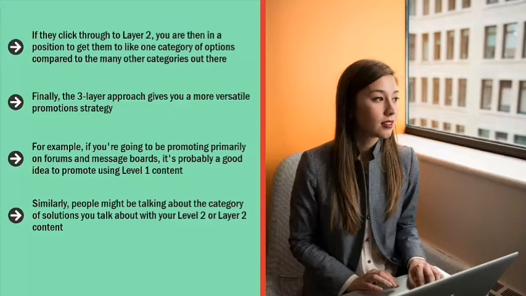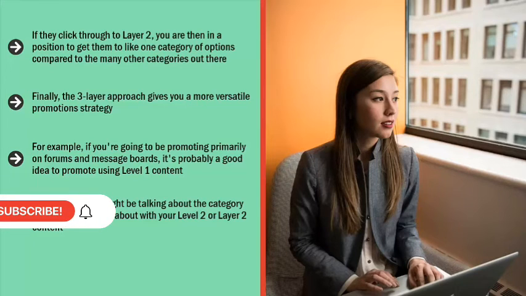Finally, if you have a Twitter account and you are targeting certain hashtags, you can rotate in your level 3 content, because you can assume that a significant number of people following you already know what options are out there, and they're looking for a specific comparison of products regarding the category of solutions they are already sold on. Do you see how this works?